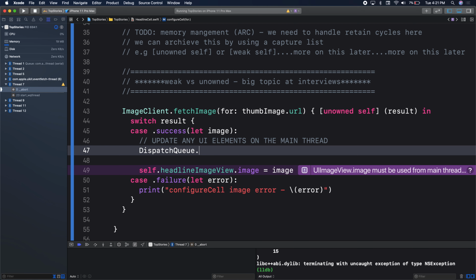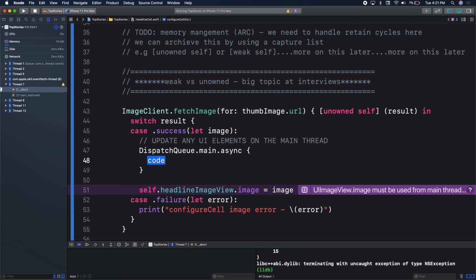We'll get access to the main thread, and we'll do our update asynchronously. Again, I do not want to block anything from happening. I want to make an async call. And in that closure, that's where I put my UI updates.